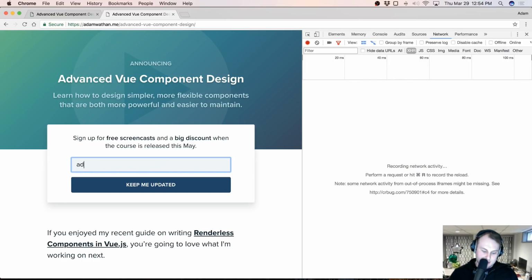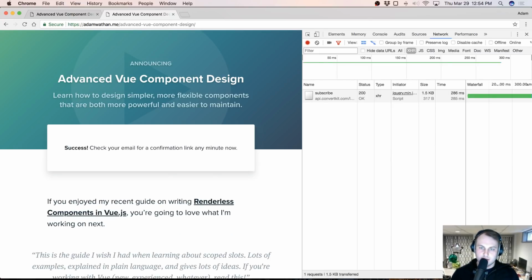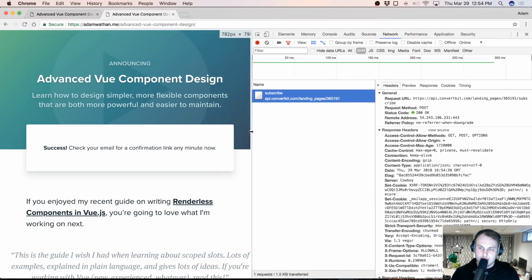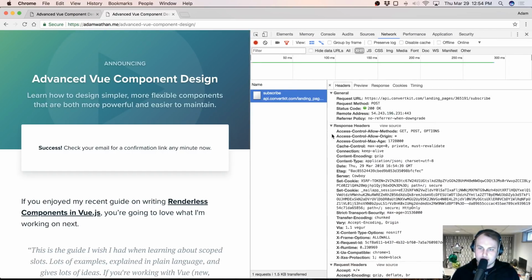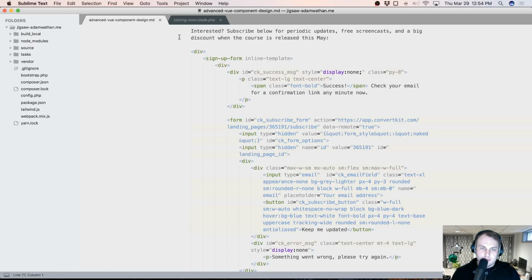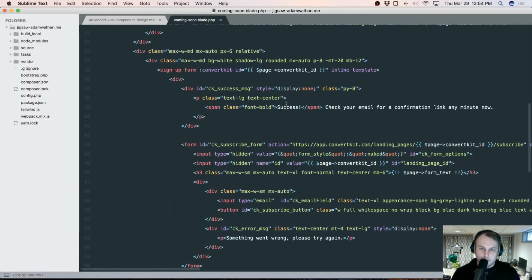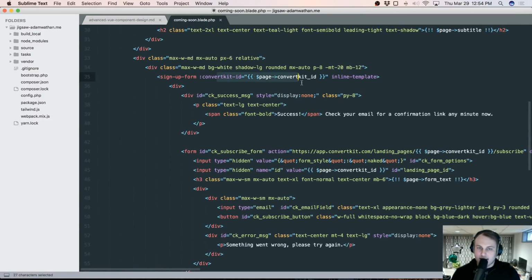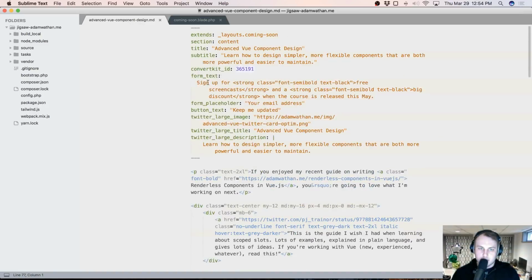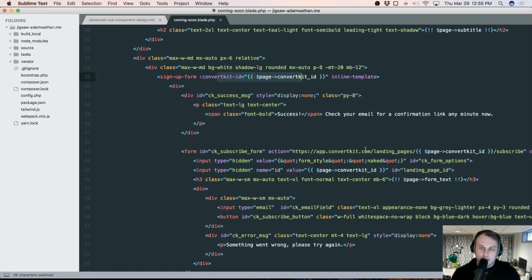We'll just do adam@testdrivenlaravel.com. My email address isn't hard to find. Okay, so let's just kind of see what requests they make and figure out how we're going to need to sort of reverse engineer it. So it looks like this is the endpoint that we're going to hit. And that's sort of dynamically created from this form ID, which I'm sort of storing up here in the markdown file, and just kind of plugging that into this URL format.